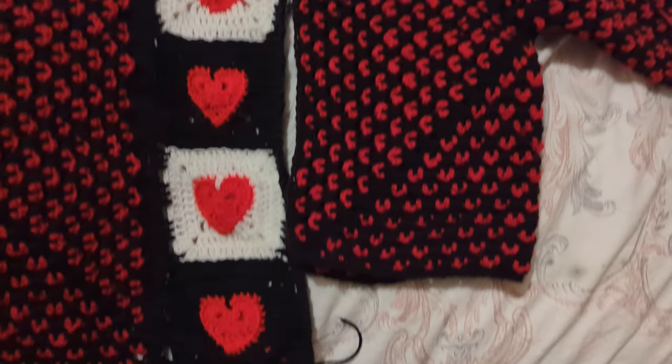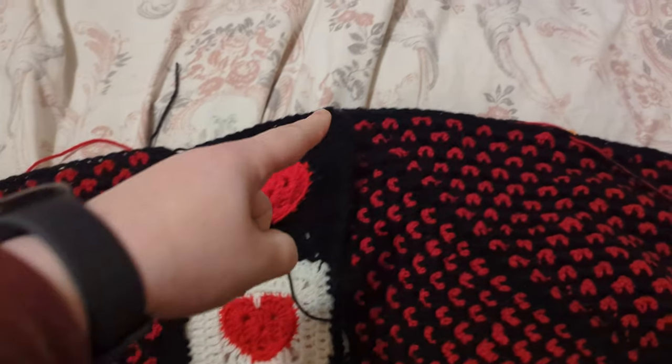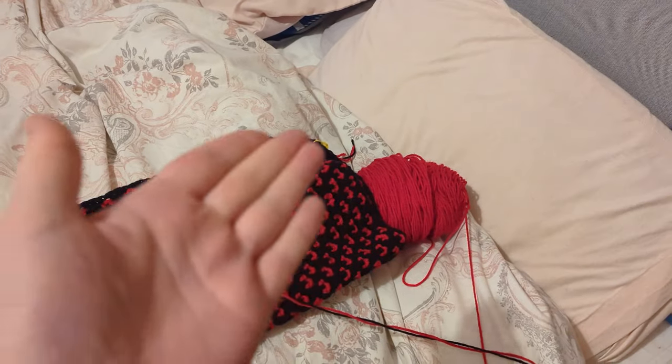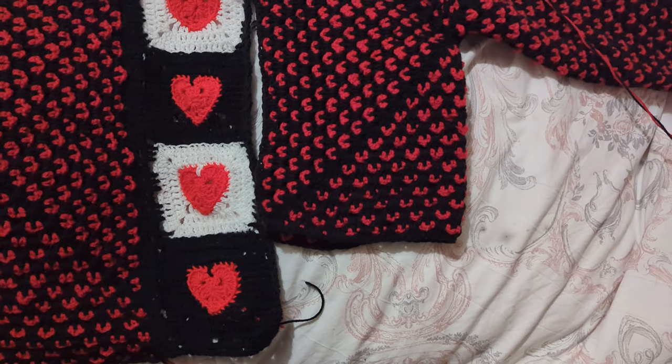So I'm gonna extend that side just by 6, and then I'm just gonna do my normal stitching to join it on there. And then after that, it will be time for cuffs and ribbing. So let's get this bit done.